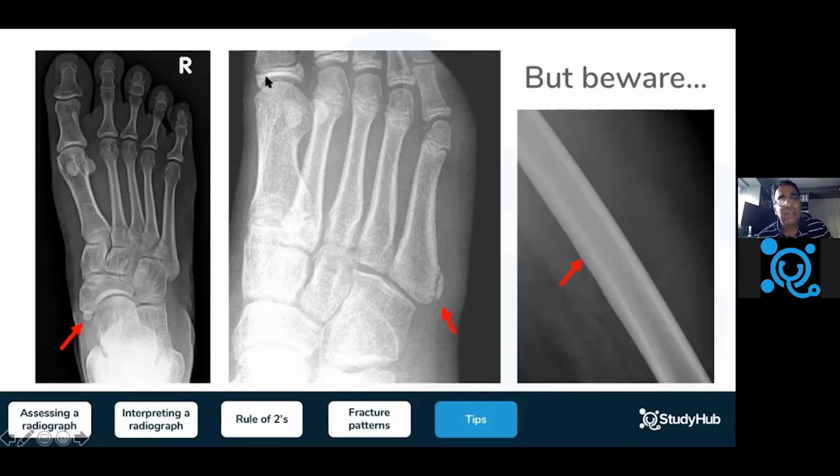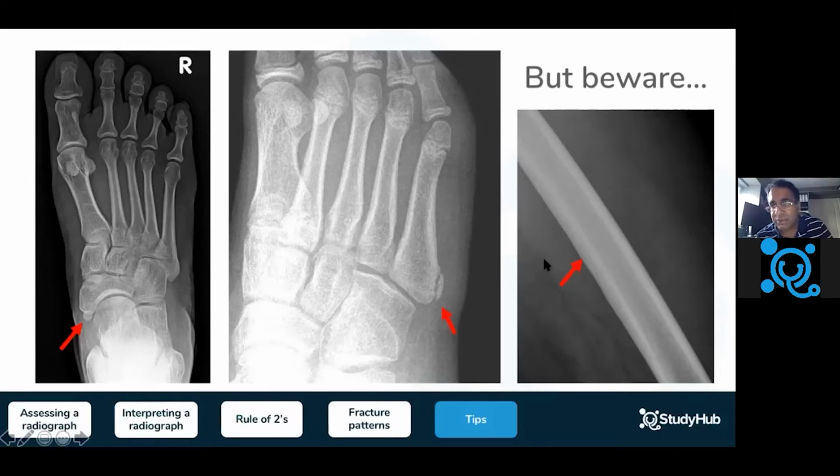And if you actually look at it, this is a pediatric patient, because you can see the epiphysis, the physis over here. So this is a young person, as opposed to the foot radiograph of an older person where all the centers have fused. So particularly more so in the pediatric population, you've got to be careful to make sure you don't call a physiological variant or a normal anatomy as pathological.